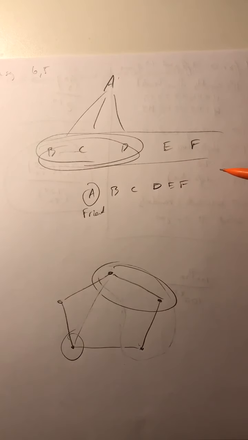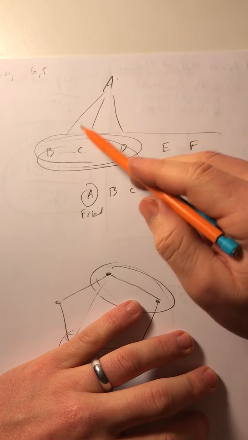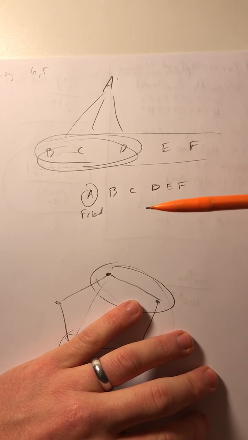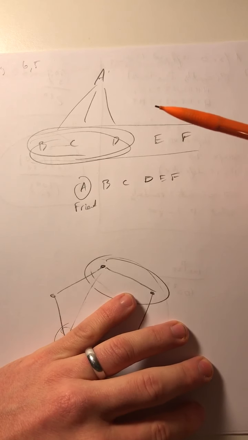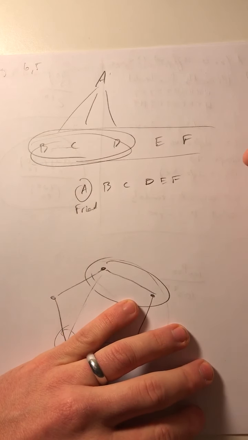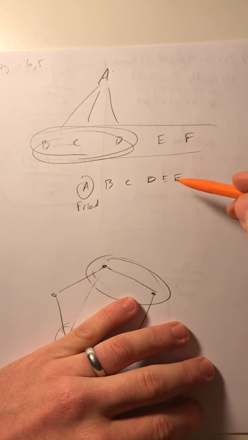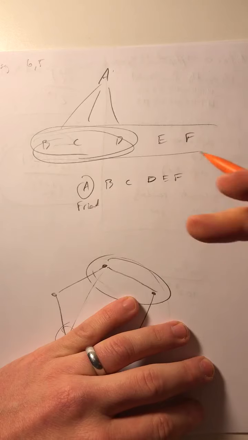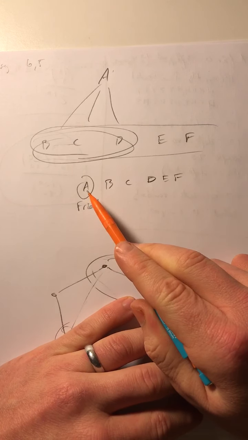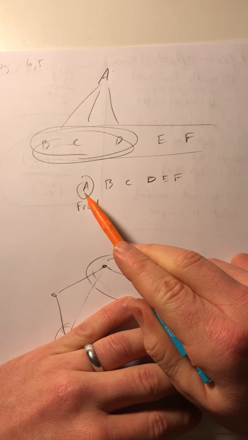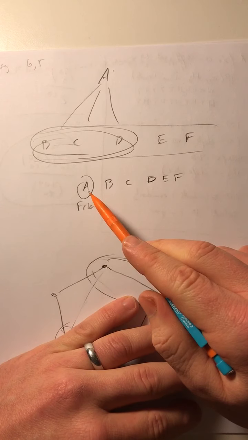So relationships exist between pairs of people here. So my first step in this problem was to split one person off and then look at their relations to the other people. And in that situation, I could apply the pigeonhole principle. But without doing that, I can't apply the pigeonhole principle, because the pigeonhole principle is about separating items in a set. And here, I'm not going to separate these people into friends and enemies, because that doesn't make sense. A, taken by himself or herself, is not a friend or an enemy. I have to say A and B are friends or enemies. A and C are friends or enemies. I just can't say A is a friend.